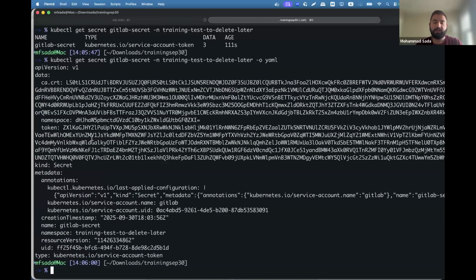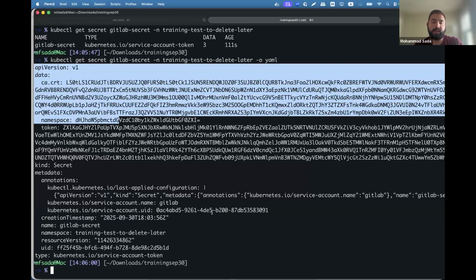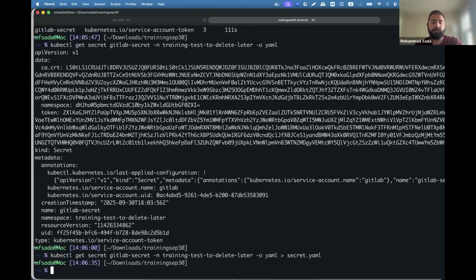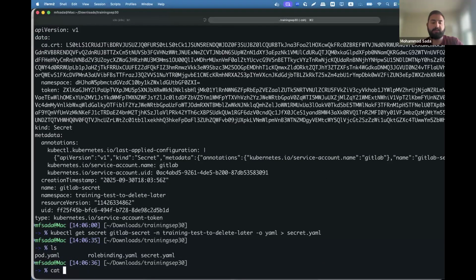It's exposed. So this means if you're watching this live, this token is now exposed to you publicly, which means that naturally, from a security perspective, I have to delete it later. But it's fine if you're watching this and gain access to the training namespace, and even use this if you want to test it out inside the namespace. But you can see this is our complete YAML. Of course, if I want to output it, this is a Unix command, but I can just add the greater than sign and just say secret.yaml. And now if I hit ls, you can see it saved into secret.yaml.